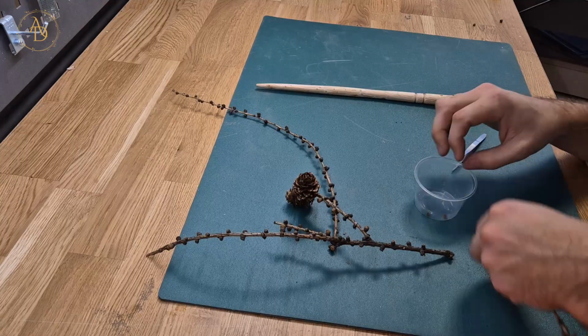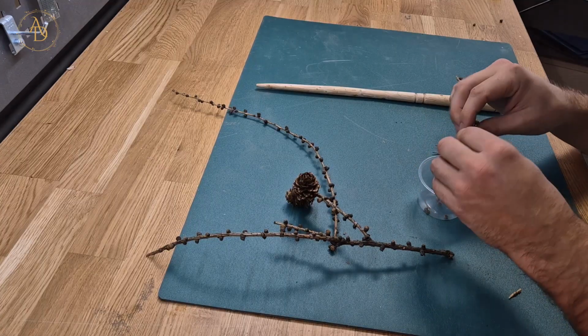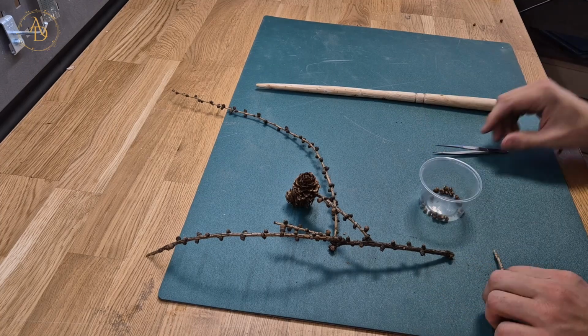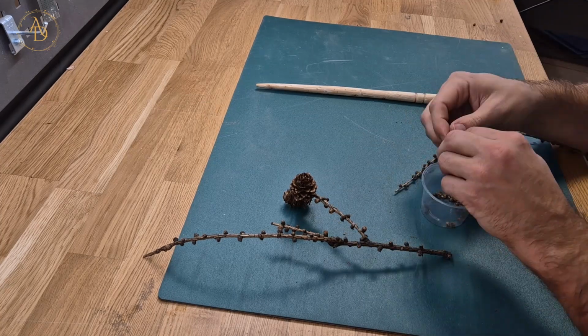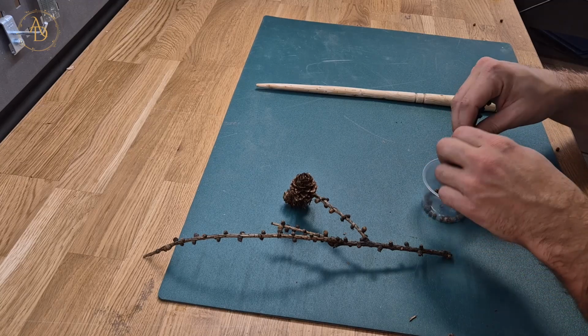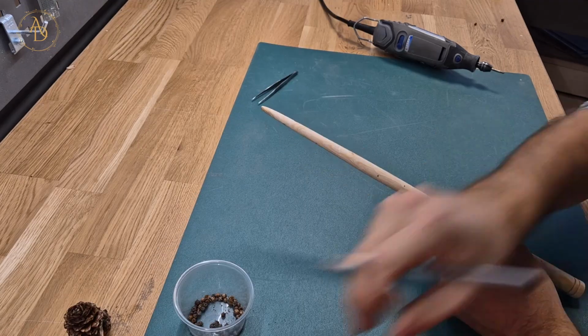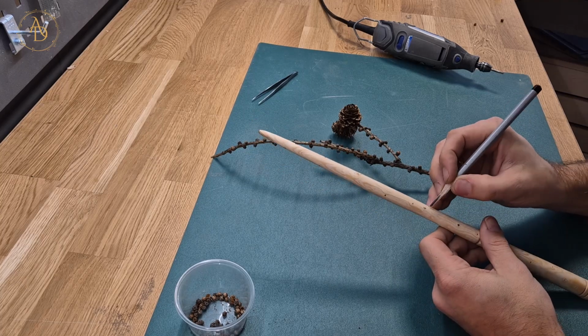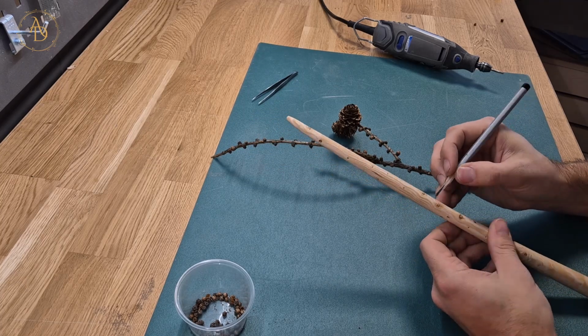So larch is actually not an evergreen, even though it's a sort of pine tree, and that means it drops its needles during the winter. And in the spring, the needles will regrow, and they'll grow out from the little nodules that you can see on this larch twig. So I figured, why not have some of these nodules on my wand?